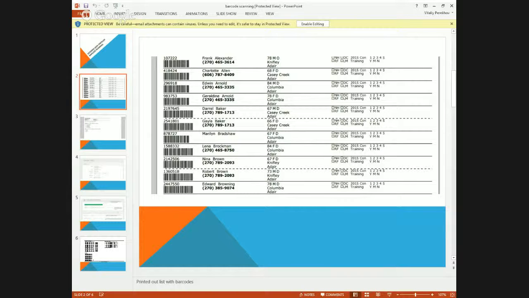When you have a paper list that looks like that, you should have a barcode on the side of your screen here, and above it is the VAN ID. Again, it's another way to enter your data. All the barcode does essentially is enter the VAN ID, and that's what connects to this person here. So you have a little information about the person. This person is 78, he's male, and he's in Adair County. And we have a few things about him.